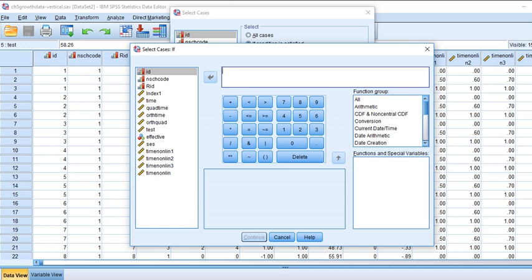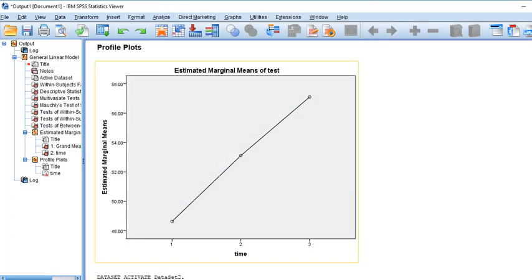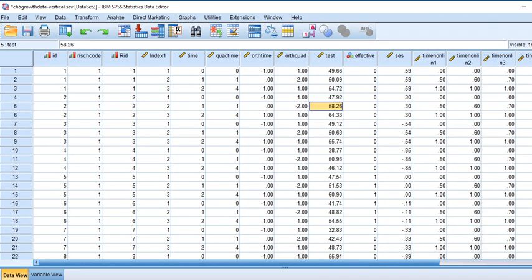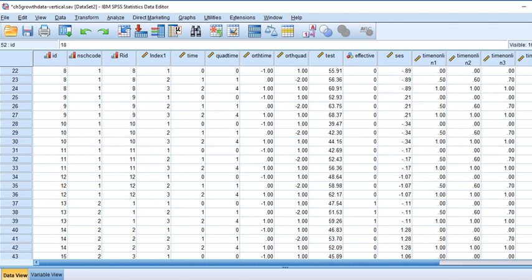So I'm going to move ID over here, and I'm going to say ID is less than 18. Click on continue, and now when I click on OK, you'll notice that in the vertical data set, if I scroll down to row 52, you can see that cases 18 onward are selected out from any subsequent analyses.